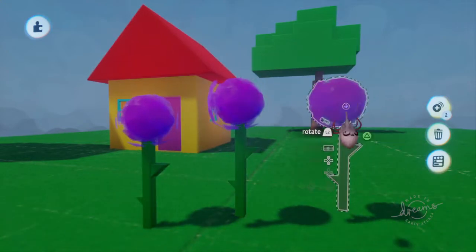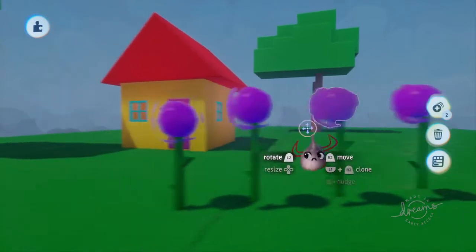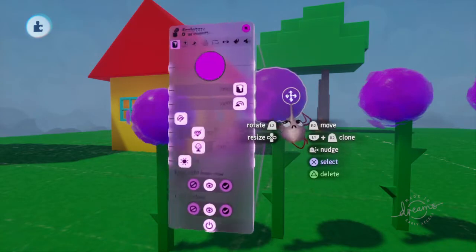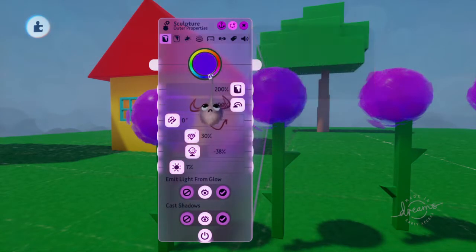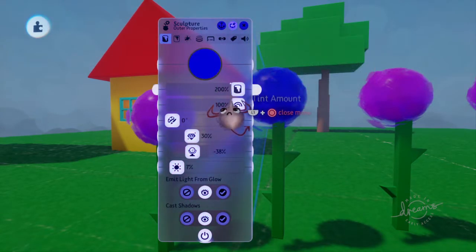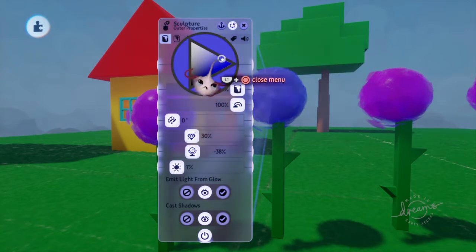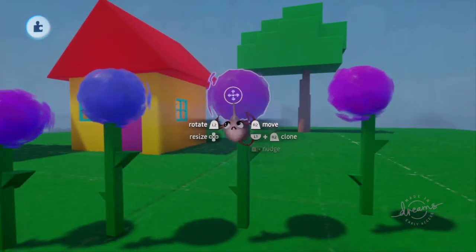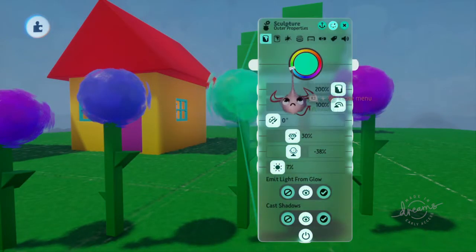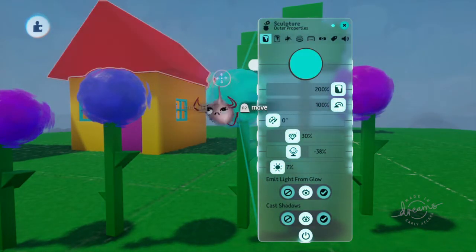Let's make 4 colors. Purple, we're going to have blue. What, like a light blue. We'll have that color.